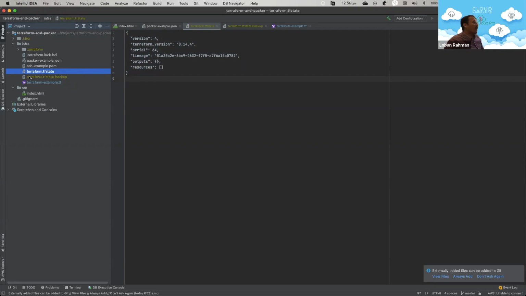So whoever's running it, Terraform will contact AWS S3, a file system, check to see what the state is, and then make changes accordingly. That way, multiple people can maintain it at the same time as well. So is this some kind of locking mechanism you're saying? Yes, it's a locking mechanism. It's a state saving mechanism. It keeps track of its state.